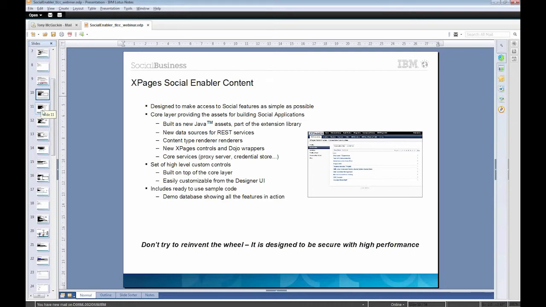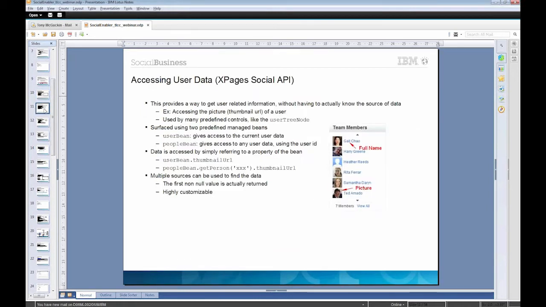So what I will do here is just skim through the next several slides quite quickly, and then I'll step over and relate the data within the slides to the actual demonstration of the social enabler application. So first off, here on slide 11, this slide just talks around the idea of having access to an underlying user data object. Within the runtime, we've introduced the concept of a user bean and a people bean, aka people data providers.